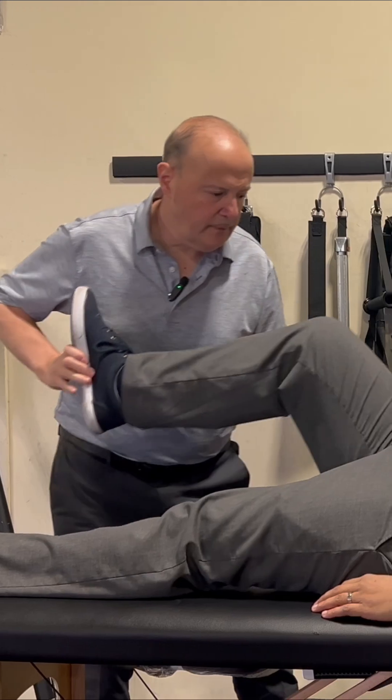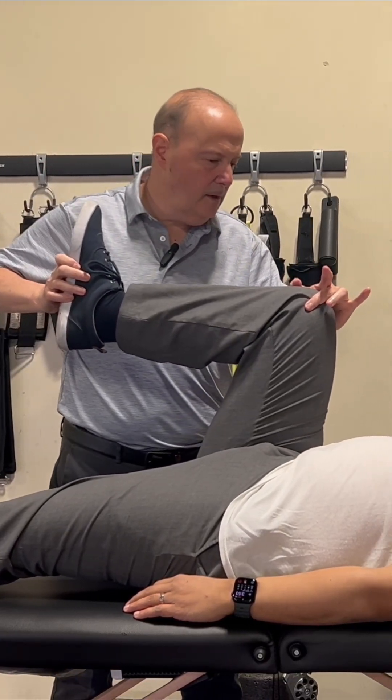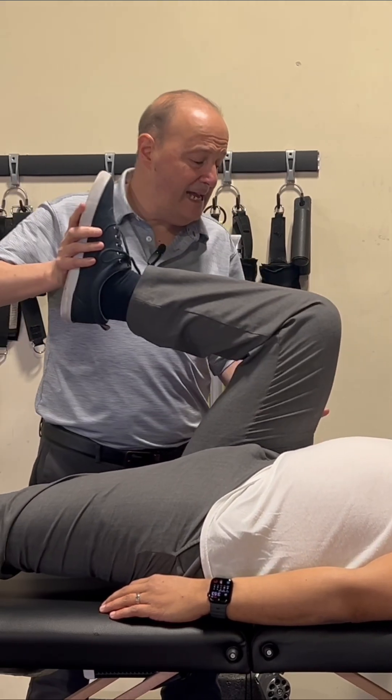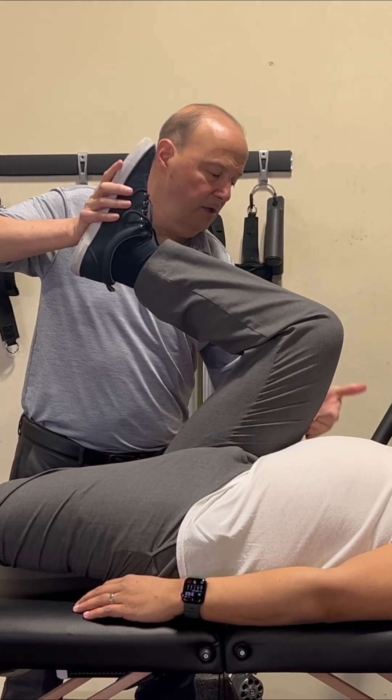If I come this direction and bring Donis' knee towards his chest, let's say the hip stops there, but I should be able to keep going. And if I keep going, I should be able to get the thigh to his abdomen. So I know I'm surpassing hip range of motion, but functionally we have to be able to get that to that position.